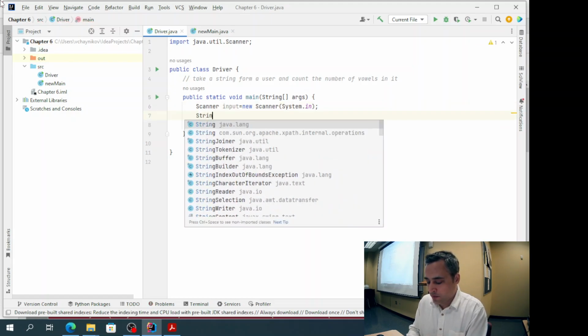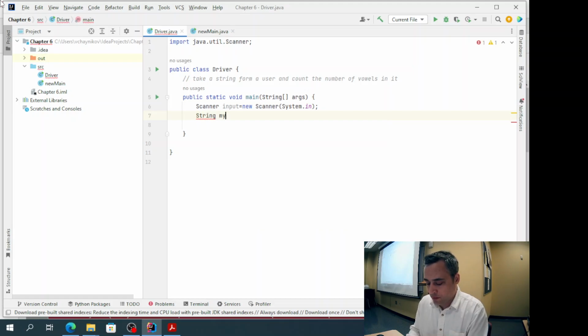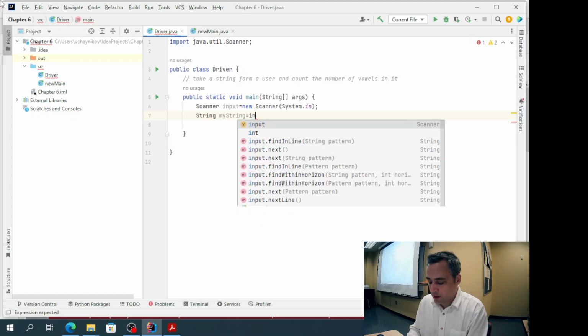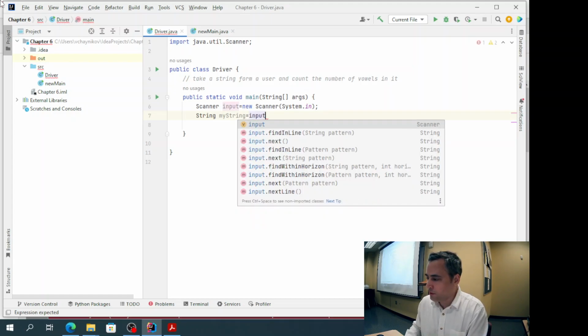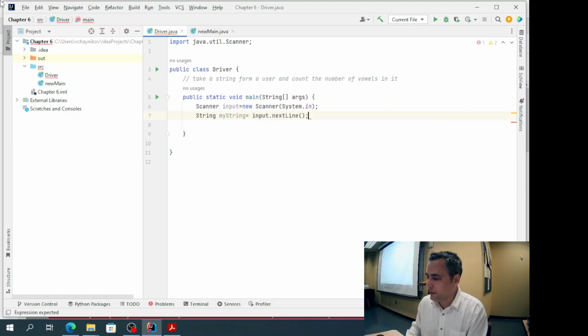Now I need a string variable, myString, from input.nextLine(). And now I need to count the number of vowels in it.